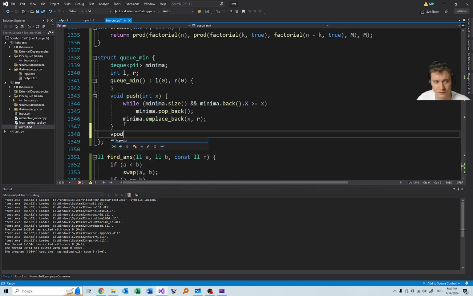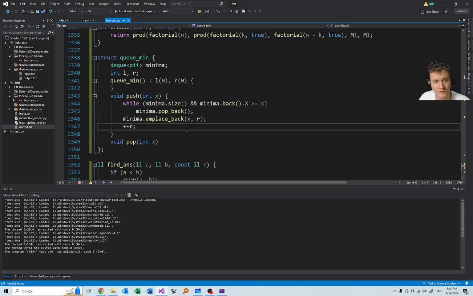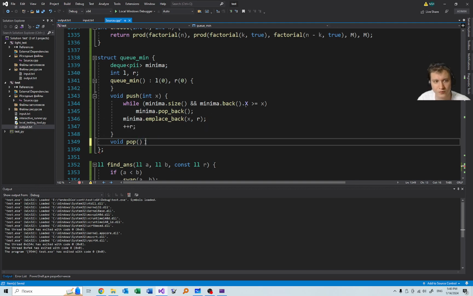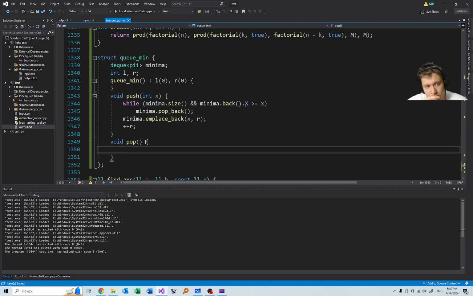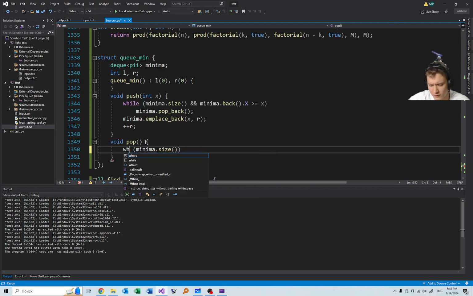Then void pop. And plus plus r. How do we pop? We say that if minima dot size and minima dot front dot y is at most L, actually, let's do it with while.